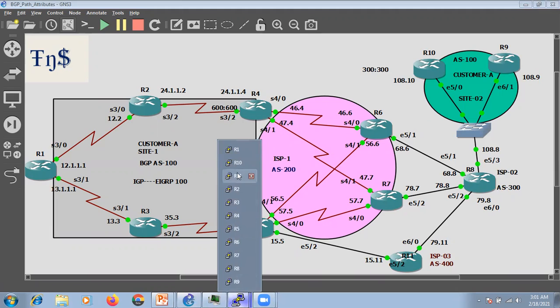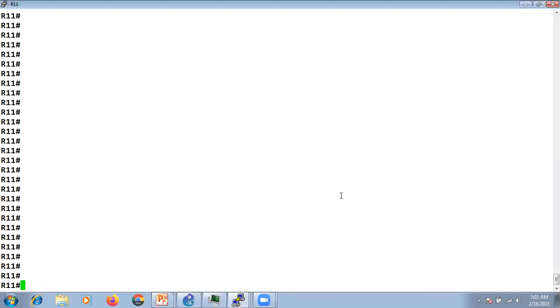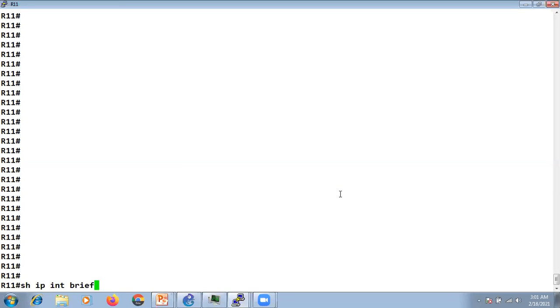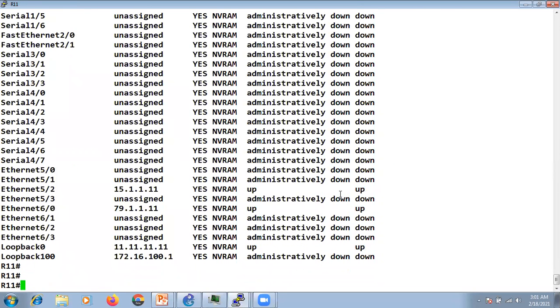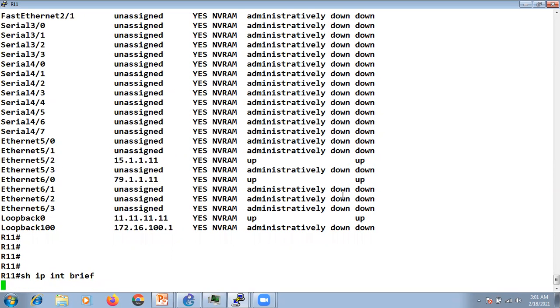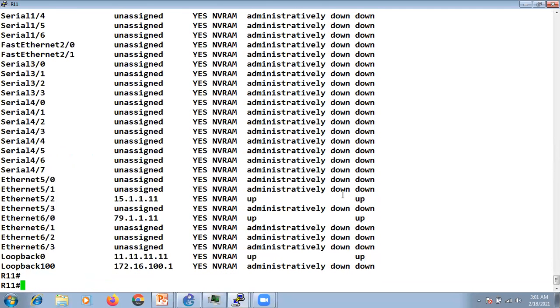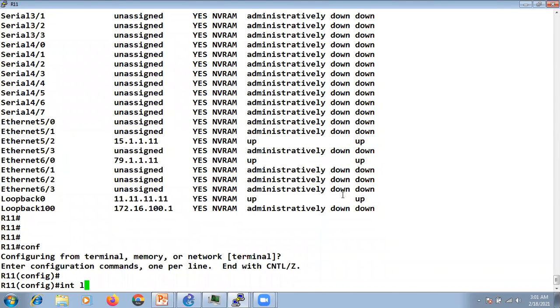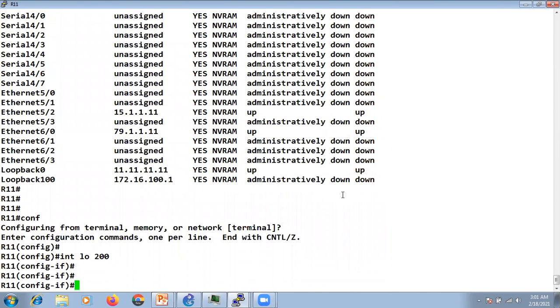Okay, let's start at maybe R11. So I'm at R11 right now, right? Interface brief. Let's create some loopbacks here.